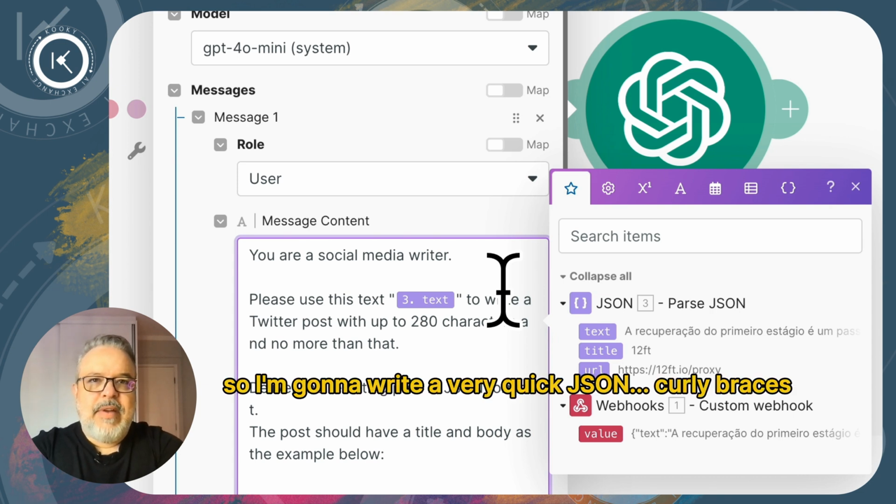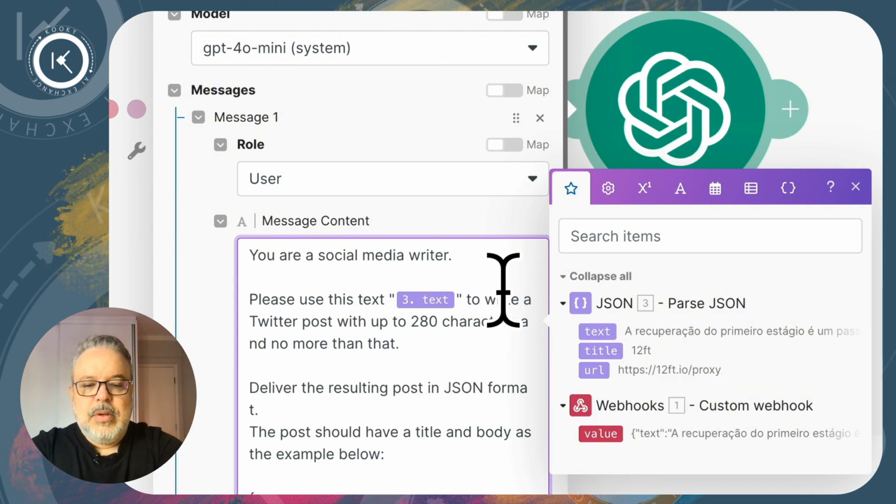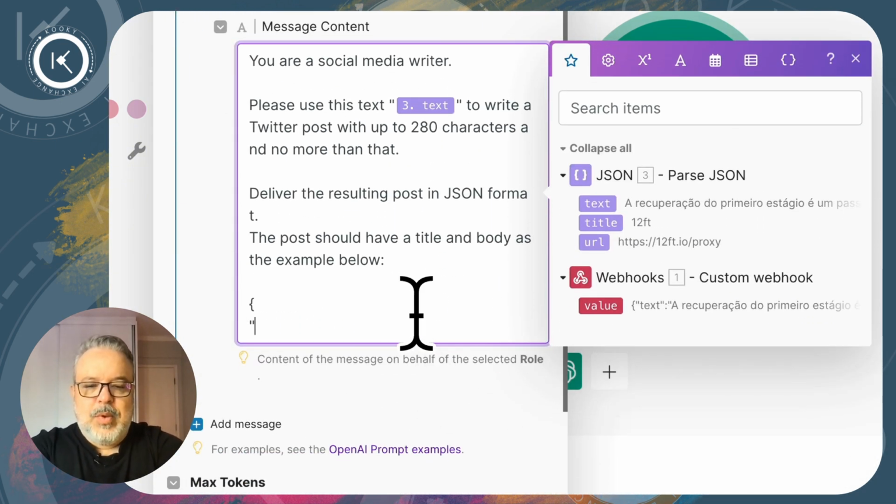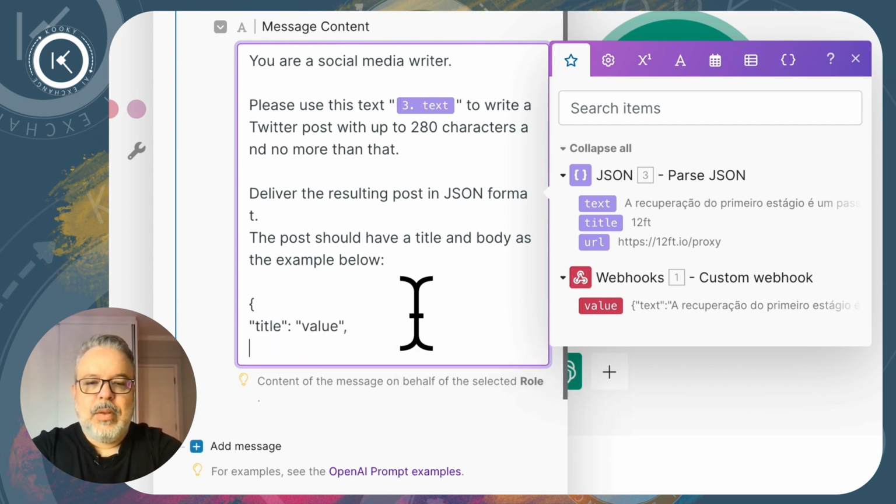So I'm going to write a very quick JSON, curly braces, and quote title, close quote, quote value, close quote, comma, and then body, value, close quote.